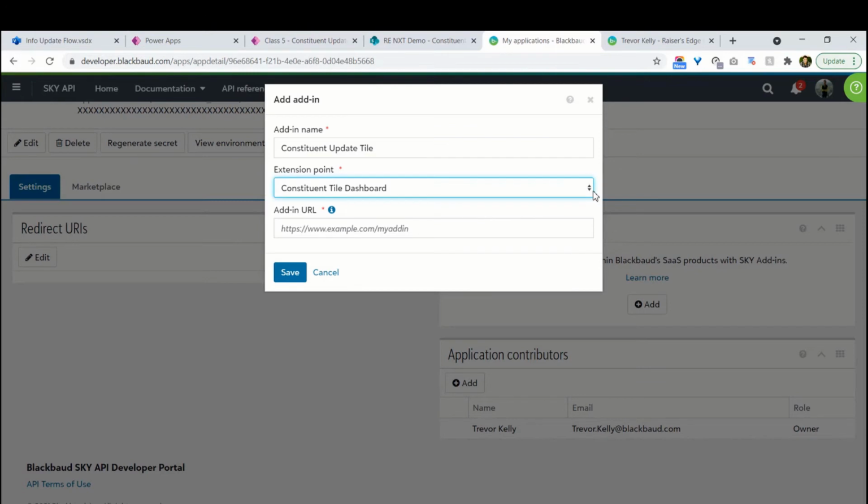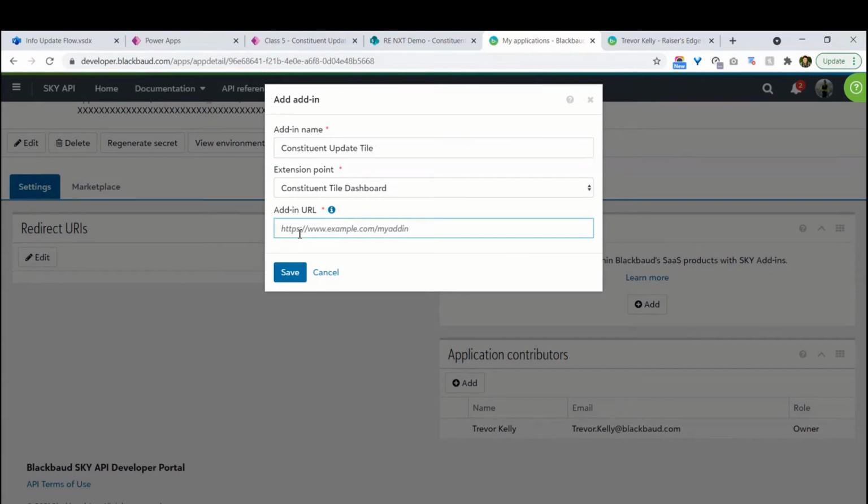Unfortunately, I don't know why Teams doesn't want to share it, but you're going to see campaign options. There are even some Financial Edge ones in here. If any of you use Financial Edge and want to extend Financial Edge NXT, there's event stuff on here, gifts, opportunities. So you get to determine where you want to add this tile. I'm adding it to the constituent record, so it is called constituent tile dashboard.